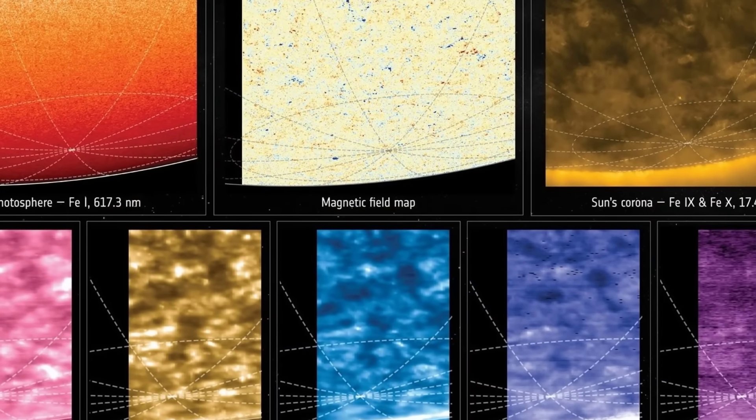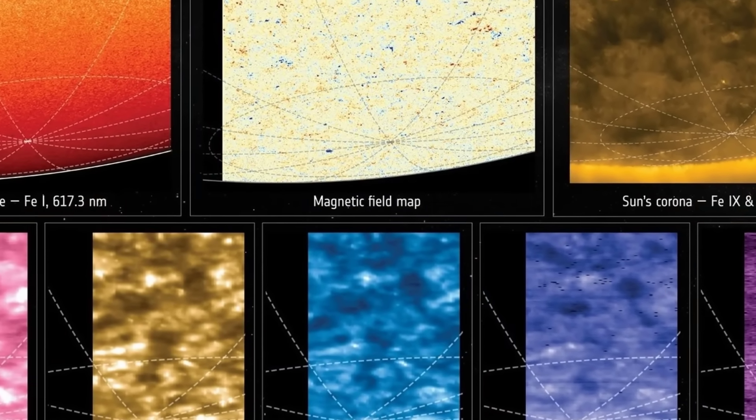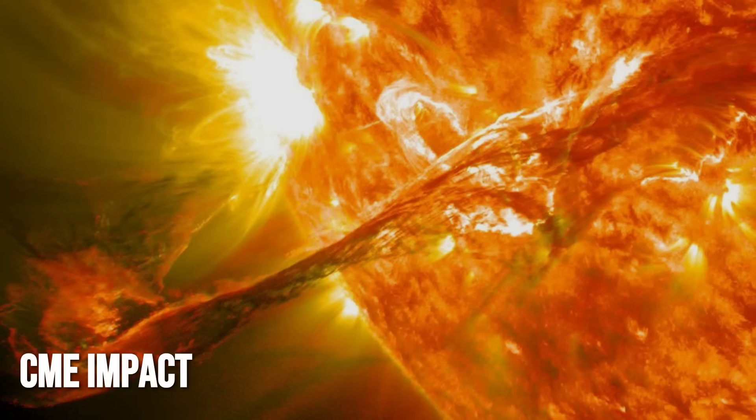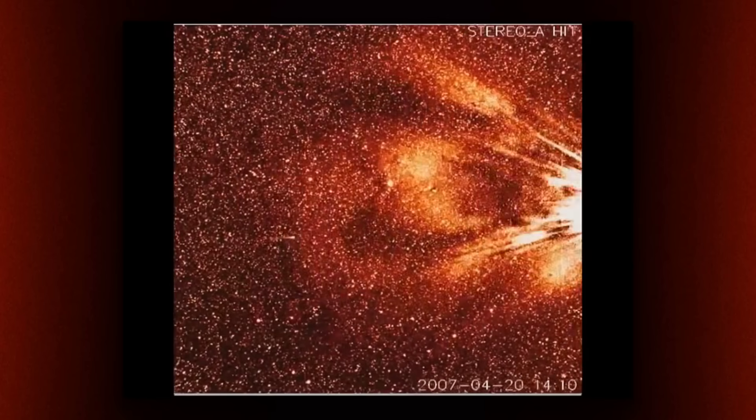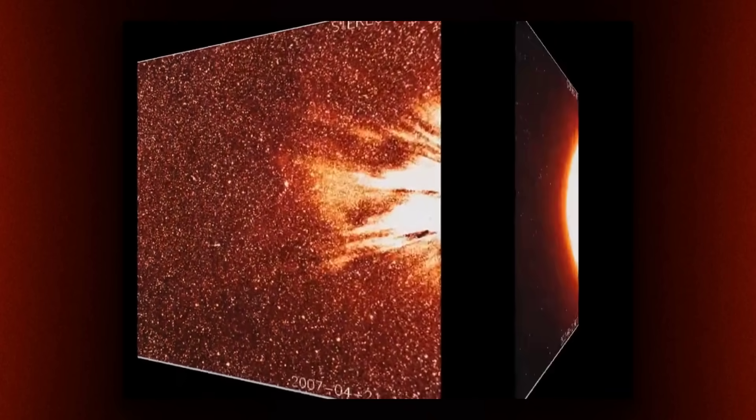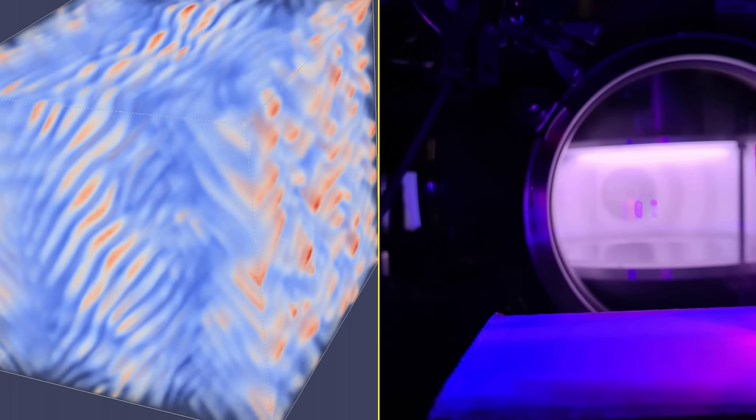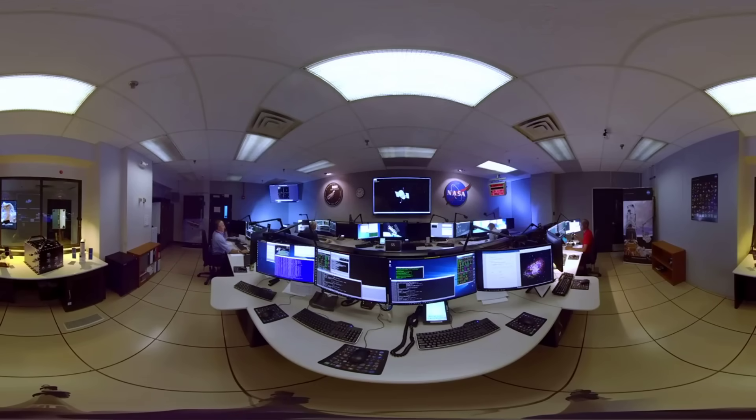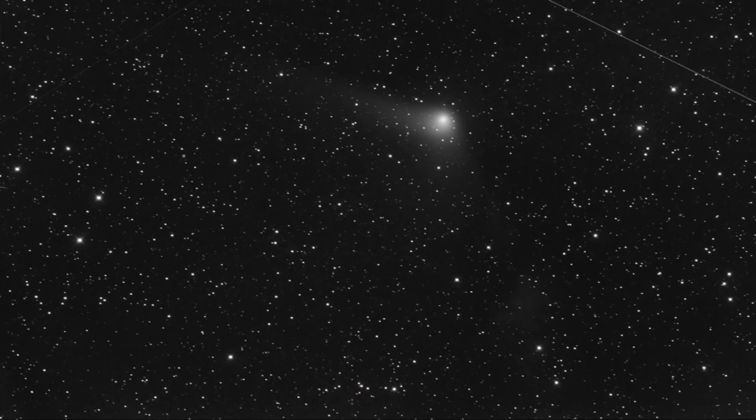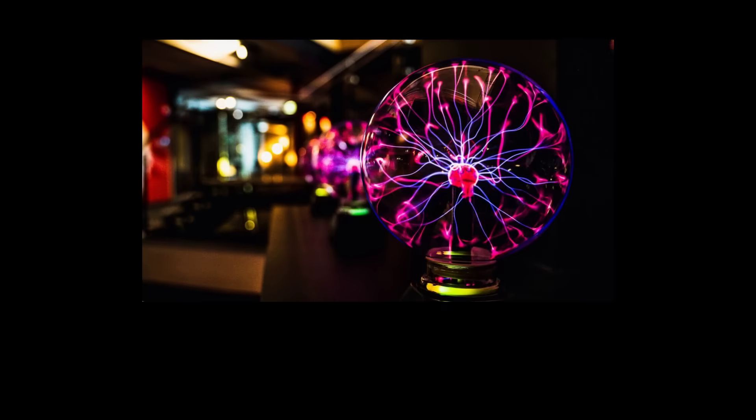Here, plasma tails can get yanked, twisted, or even snapped off entirely when a coronal mass ejection, or CME, slams into them. Past comets have shown dramatic tail disconnections during these events. For 3I-Atlas, the combination of a carbon dioxide rich coma, fine dust, and long ecliptic immersion sets the stage for unusually strong electromagnetic effects. Scientists are watching for sudden shifts in tail direction, brightness surges, or even plasma structures that look almost organized. All of this is pure physics, no intelligence required. Yet the spectacle could be unlike anything we have seen from a visitor beyond the stars.